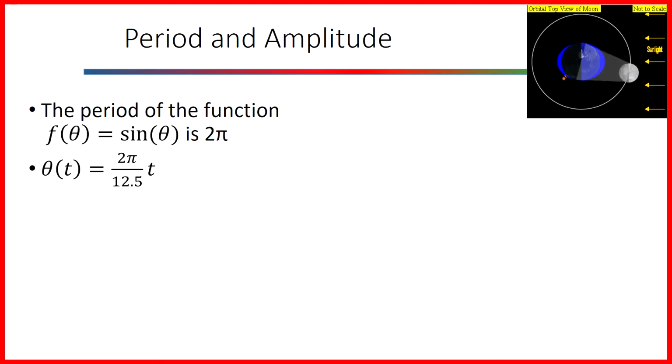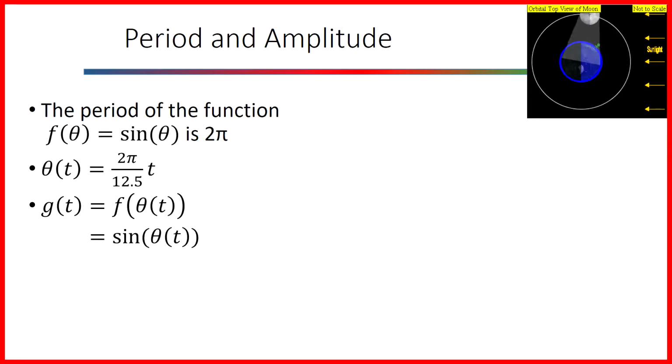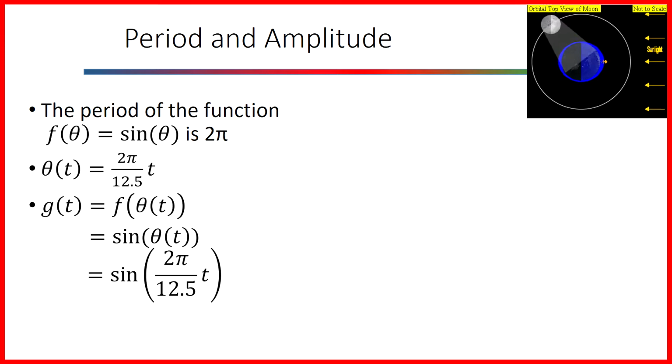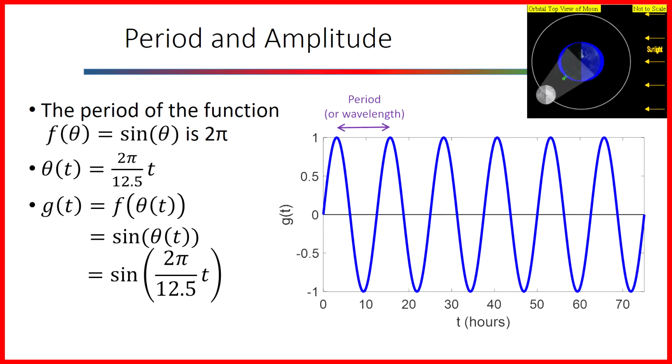Now we can create our new function, g of t equals f of theta of t, and plug theta of t into f of theta to evaluate the period of our tides as a function of time. If we plot this now, we find that we do in fact have a function with the appropriate period of 12.5 hours. However, there is still one issue. If we look at this plot, it has an amplitude of exactly 1. The amplitude is the distance between the top of the wave and the middle of the wave, or half the distance between the crest and the trough. Now this would be okay if the height difference between our high tide and our low tide was exactly 2 meters.